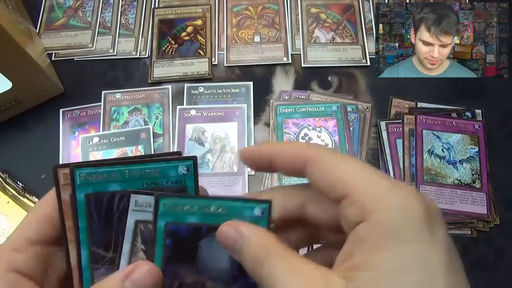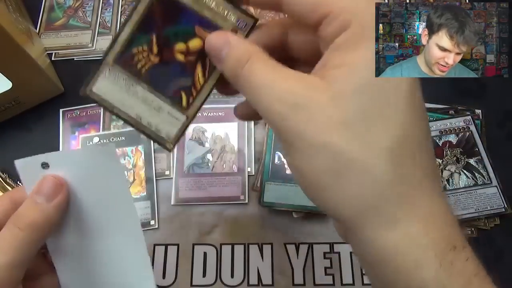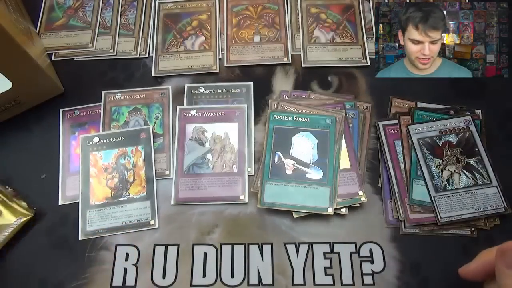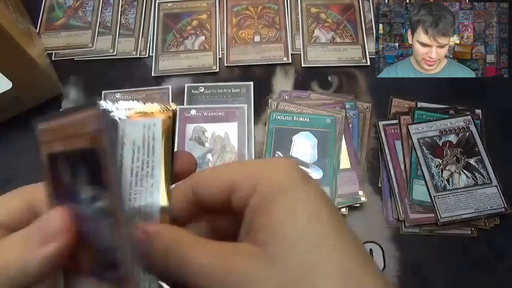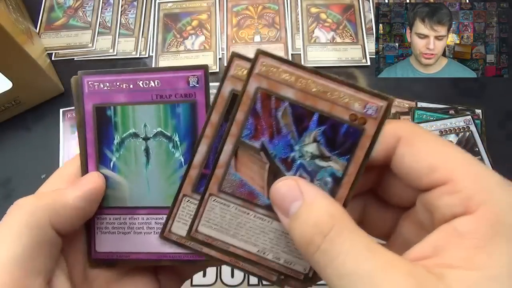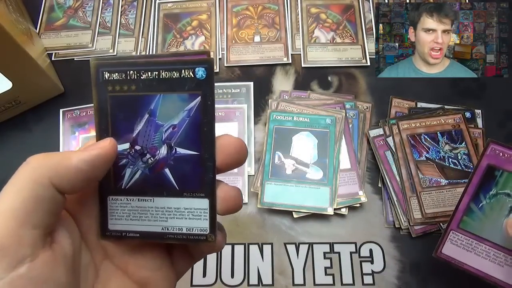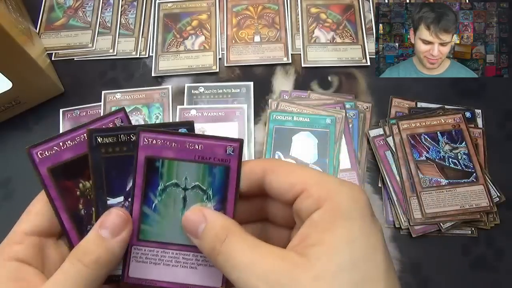Foolish Burial. Very nice. So far we're looking pretty good there. Now we just need the head and the left arm. Ghost Charon, the Underworld Boatman, Bella, Starlight Road. Oh baby, number 101, Silent Honor Arc Shark. And Chain Disappearance.